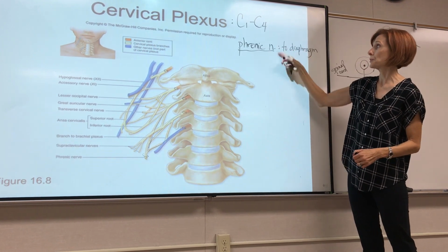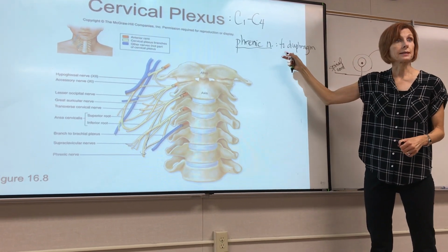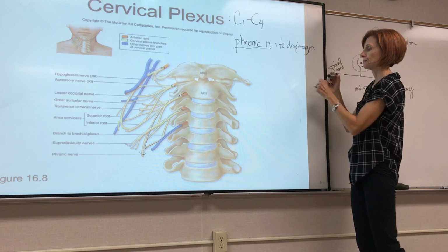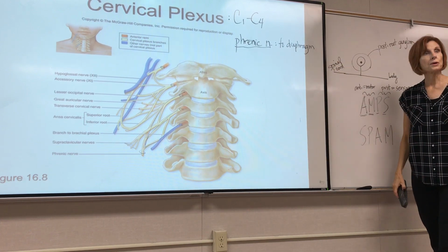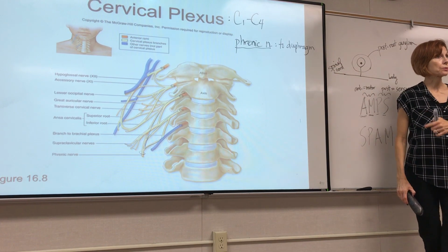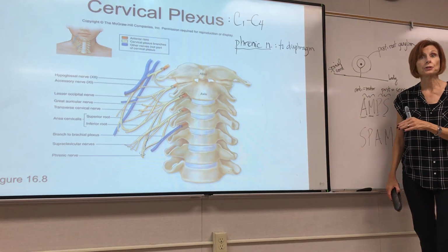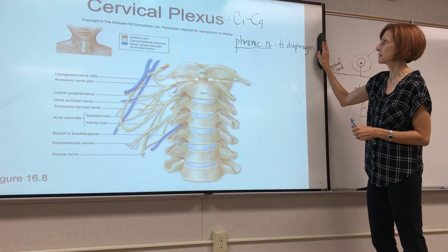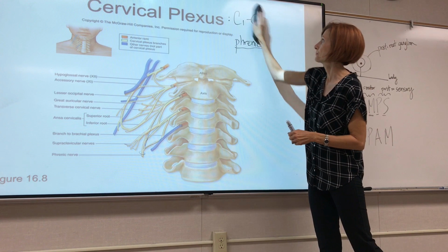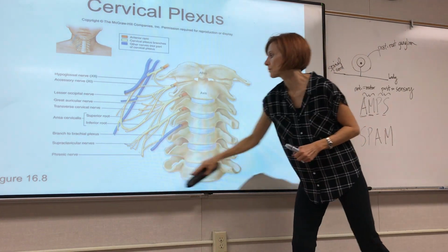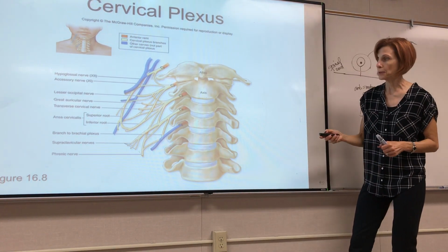So this is what I'd like you to know about the cervical plexus. Just this. We do have a model that shows these nerves we're going to be talking about, and that's where I'd like you to identify them. I'll show you that in just a minute. Okay, let's go on to the next plexus.